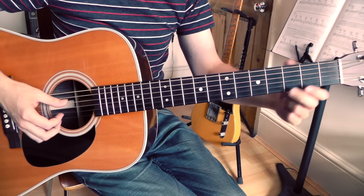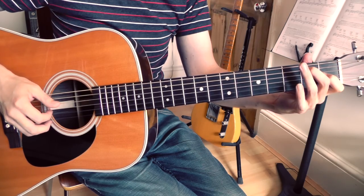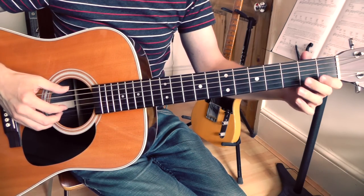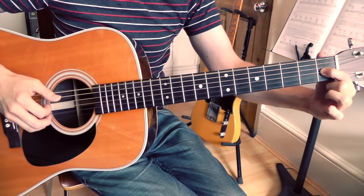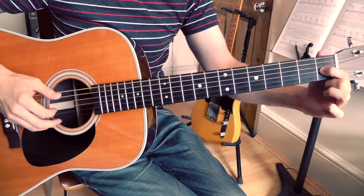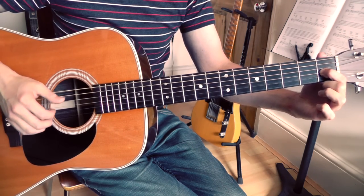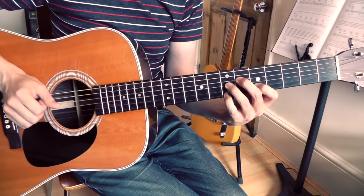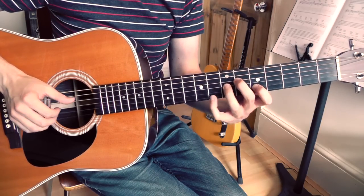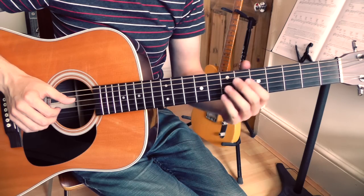Now we're going to play our first bar again, same way. Going to play open third and sixth strings with the hammer on at the first fret on the third string like before. Another high E string. Now we're going a bit higher up the neck and playing this. A little bit awkward to play this bit actually. It's based around an E7 kind of sound.